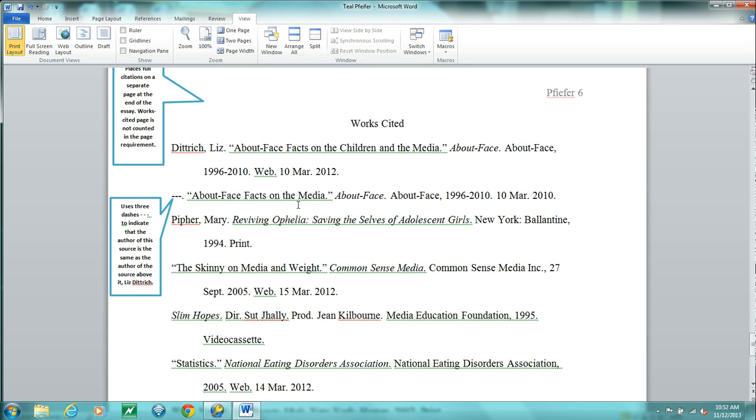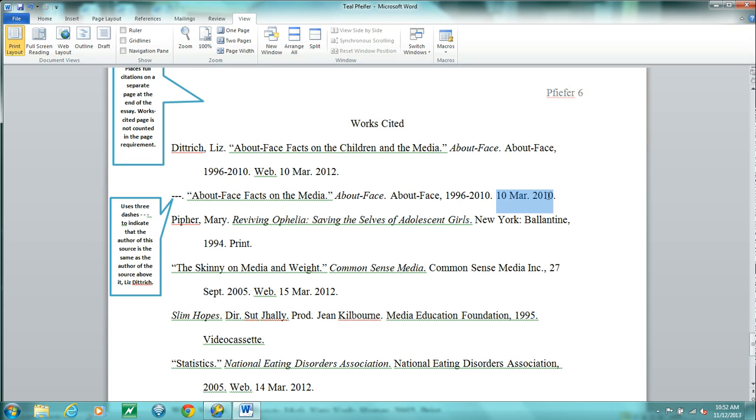You'll see a list of different types of sources. So for instance, books by one author, books by 2 or 3 authors, books by more than 3 authors, an edited book, an anthology, essay in an anthology, and so on and so forth. And each of those items in that list contains an example and guidelines for creating these full citations, so what you're seeing here on this works cited page. Those examples show things to pay attention to, like punctuation. Notice where periods are placed, notice where commas are placed, notice where colons are placed.